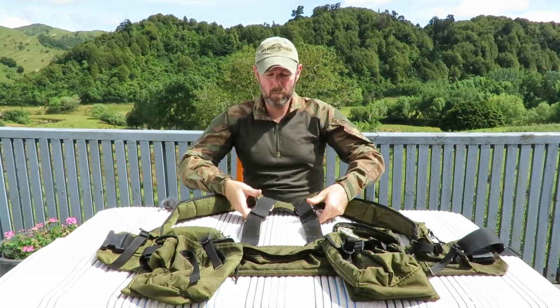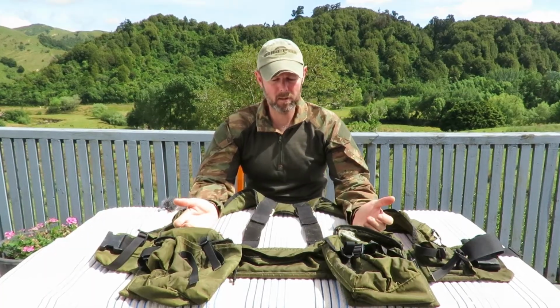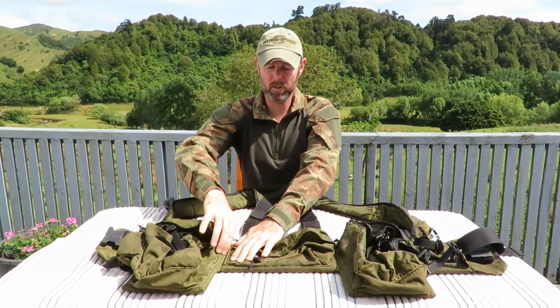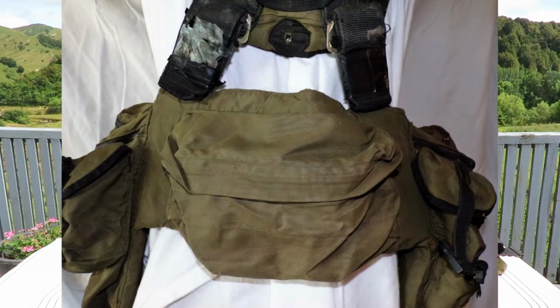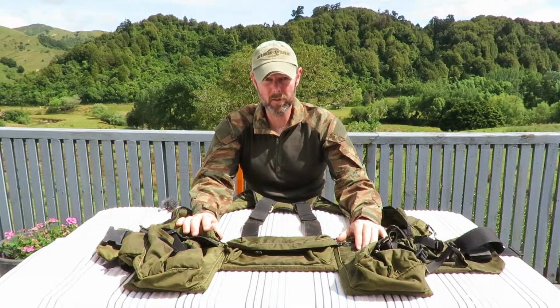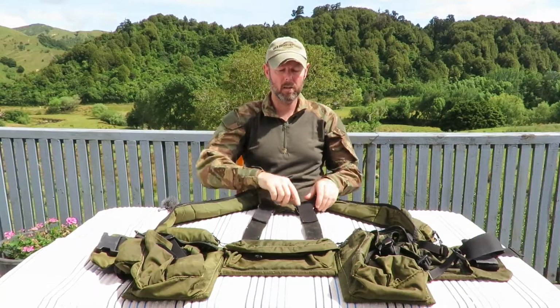I honestly would have thought there'd be more adjustment in this. They did come in different sizes, so maybe that's a factor. This is a small size, I think. On some of them you will see quite a bit of dead space on the side of their utility pouches that, I mean, they could have put stuff there but they didn't. Again, you've got to remember this was designed for a large external frame backpack to go over the top of it, but I think we can deduce that they did have different sizes of these, so maybe the larger sizes would have had more adjustment in the length.